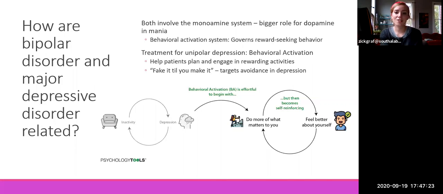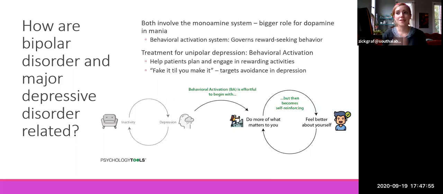So the treatment for depression is kind of to fake it till you make it. So regardless of whether you feel like doing it, go out and do the things that you used to do before you were depressed, the things that used to bring you joy and the things that used to be rewarding and make you feel successful. And even if it doesn't feel as good as it used to, the theory is that it probably will feel better than just sitting on your couch. And the more often you do those things, the more your mood is elevated and the more rewarding they actually are. So it's a virtuous cycle where the more you do it, the more rewarding it becomes to do it.